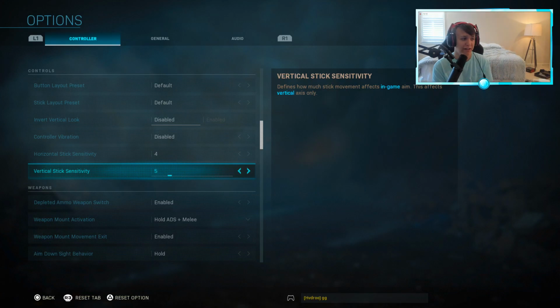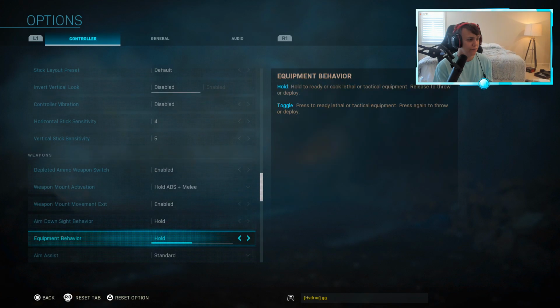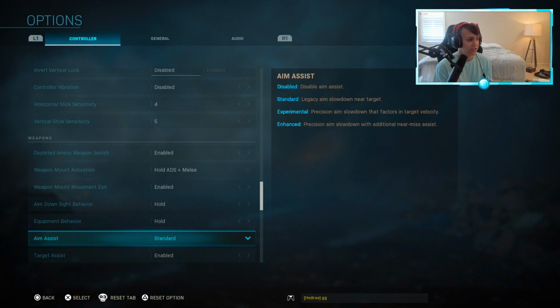I would recommend having it on anywhere from like 4 to 8, I'd say. Anywhere above that or below that is kind of just a little bit too slow or high, especially with how much recoil there is in this game and how realistic it is, and just those long range shots. You want to make sure that you have that perfect sensitivity, so you know you're not going all over the place. Just leave pretty much all of these on default. There's really no reason to change these.